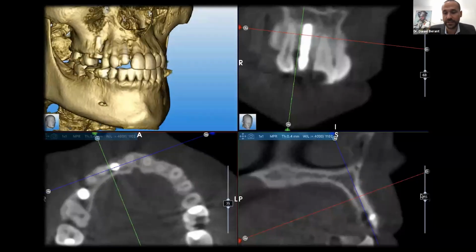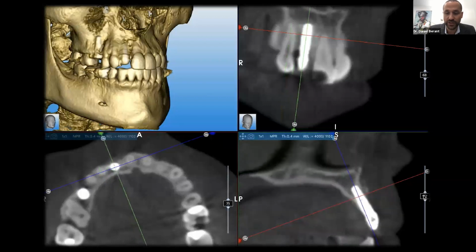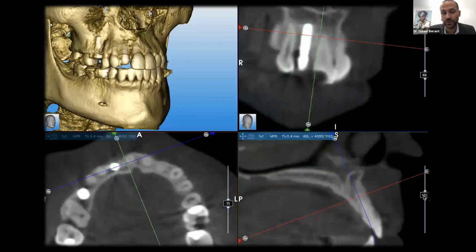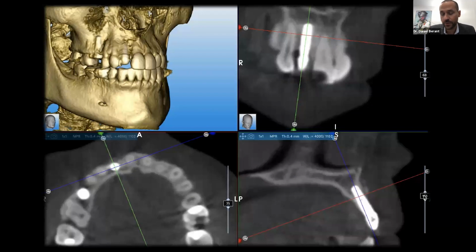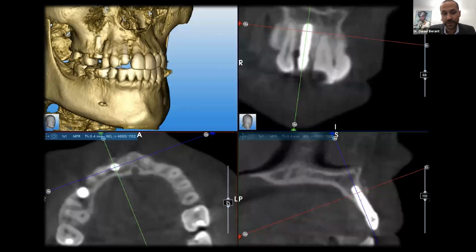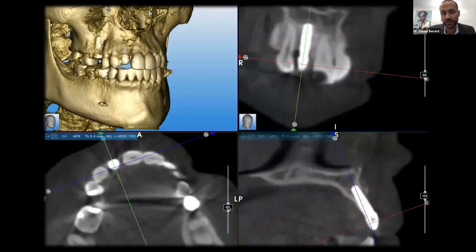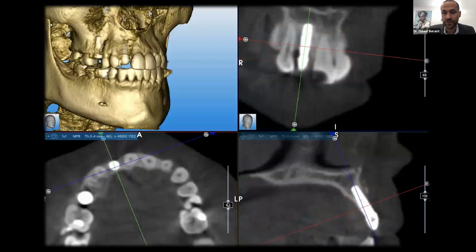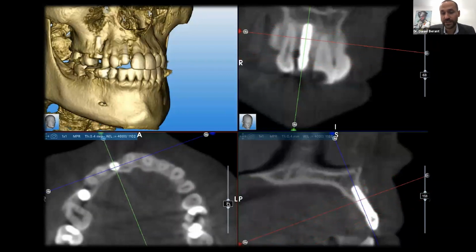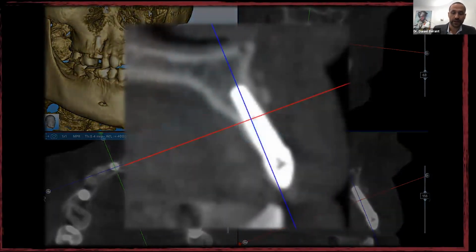Now, when we look at the CT, what we see is that unfortunately the implant that was used was probably far too large for the area. It was placed too buccally. And on the CBCT, we barely see any bone on the buccal surface. And so after acquiring the CBCT, we also want to acquire an intraoral scan to gain an appreciation of the soft tissue as well as guide us in the provisionalization of this patient.